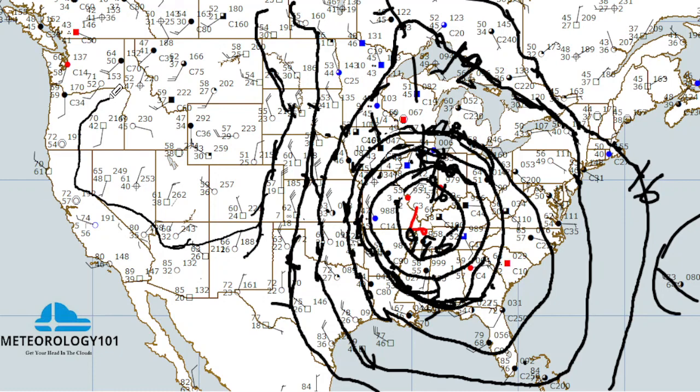15, that stays out. 18 stays out. 16, 18. Alright, that stays out. And 20. Here, we're just going to go right there. Now, alright, where is our high center? We're pushing this way with a 15 knot wind. We're good there. That's up. That's up. Maybe we don't have a, we have to have a center here somewhere. Like I said, with the mountains, it's kind of iffy anyway, because you get those wind shifts and it's real hard to tell exactly where the high center is. So, all right, 1,020.